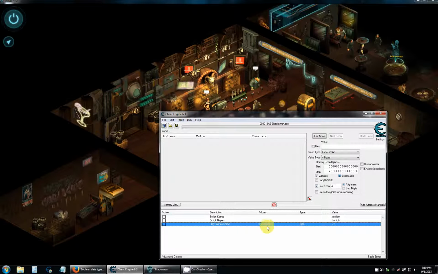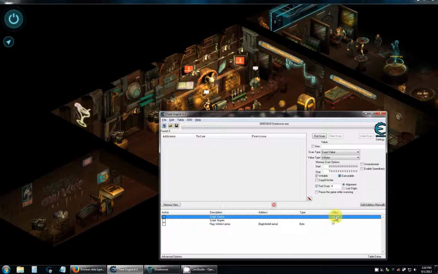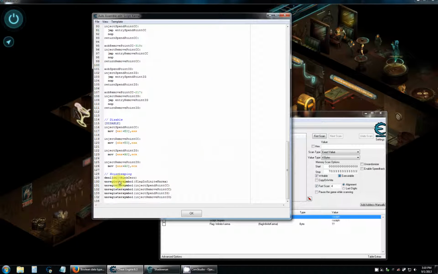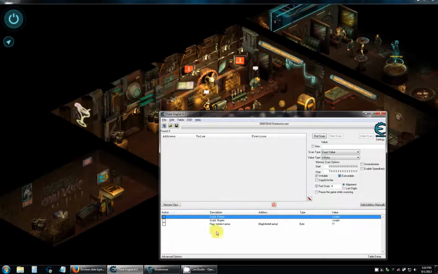You'll still see it, but if you double click on it and then you go to flag infinite karma and you hit OK, it'll just go back to whatever you named it, or whatever you are telling Cheat Engine is the name or the symbol to go find. And because we disabled the script, the memory region this flag was in was deallocated, and then we unregistered the symbol as well, as evidenced by the dealloc and the unregister down here. So if we re-enable the script, it'll suddenly come back.